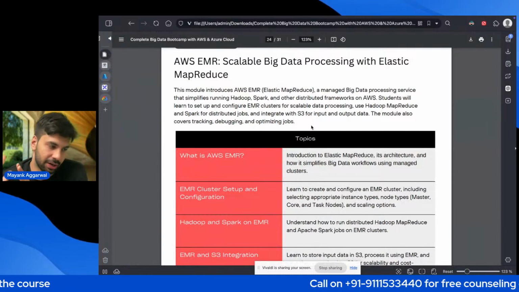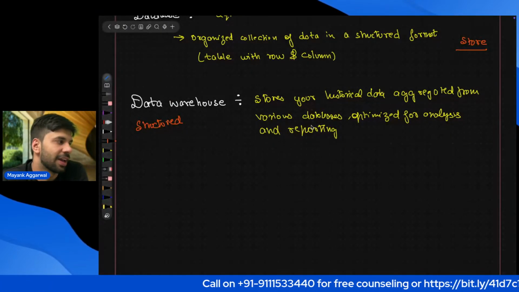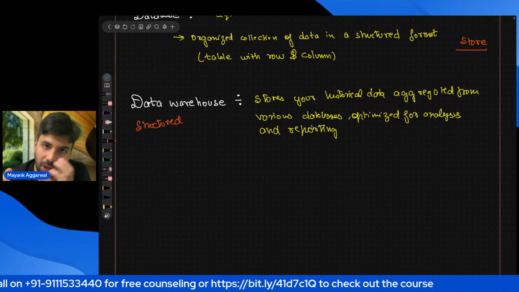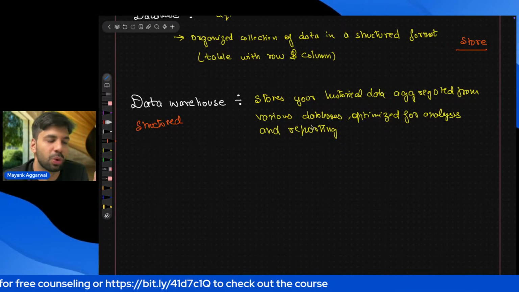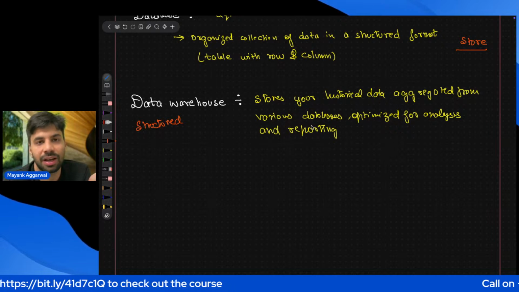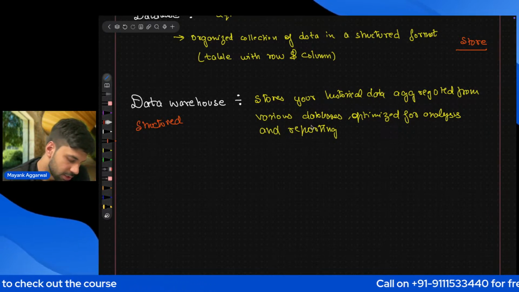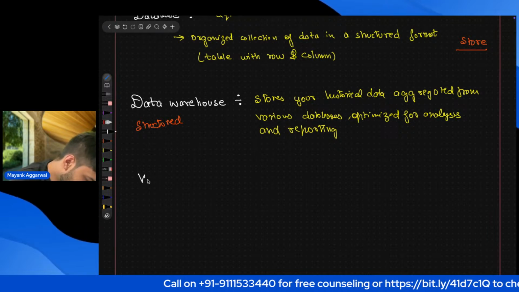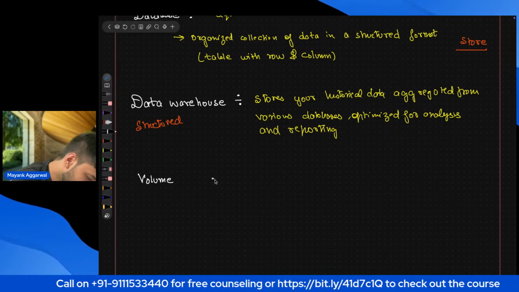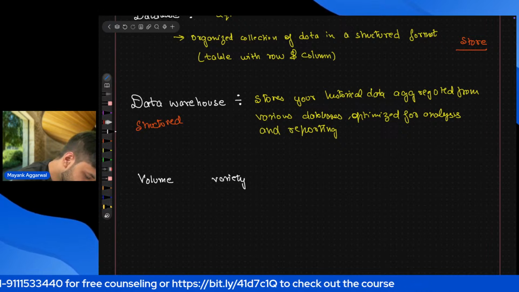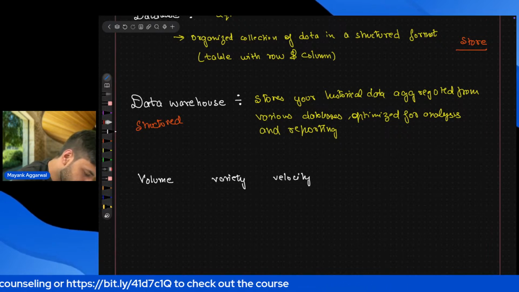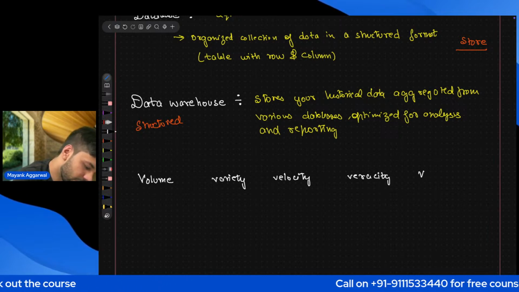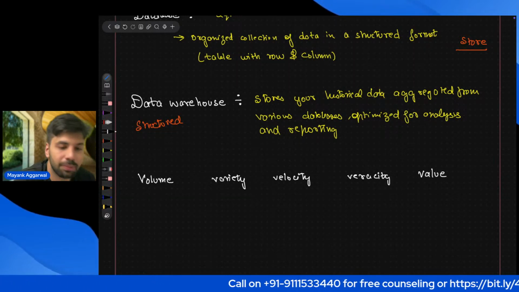So the 5 V's of big data we have to understand. Let's see why I'm talking about these 5 V's a lot. Because when our use cases became a lot, for example, 20 years back, no one was uploading images. Now even LinkedIn posts have images, right? These 5 V's are typically written like this: volume, variety, velocity, veracity, and I think the fourth one was veracity, or value. I might have to check my video, but it should be fine.